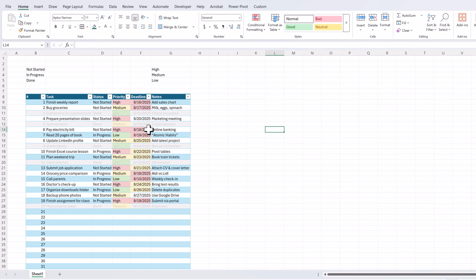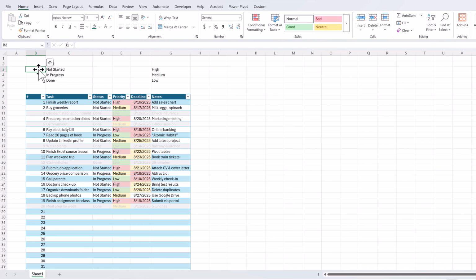Above the table, let's build a KPI block. So we already have not started, in progress, done. I will move them, so I will press Ctrl-X, Ctrl-V. You can just copy-paste them because it will ruin all the formulas. Yeah, I just think that it will look better if they're here. And we also want to obviously add the total.